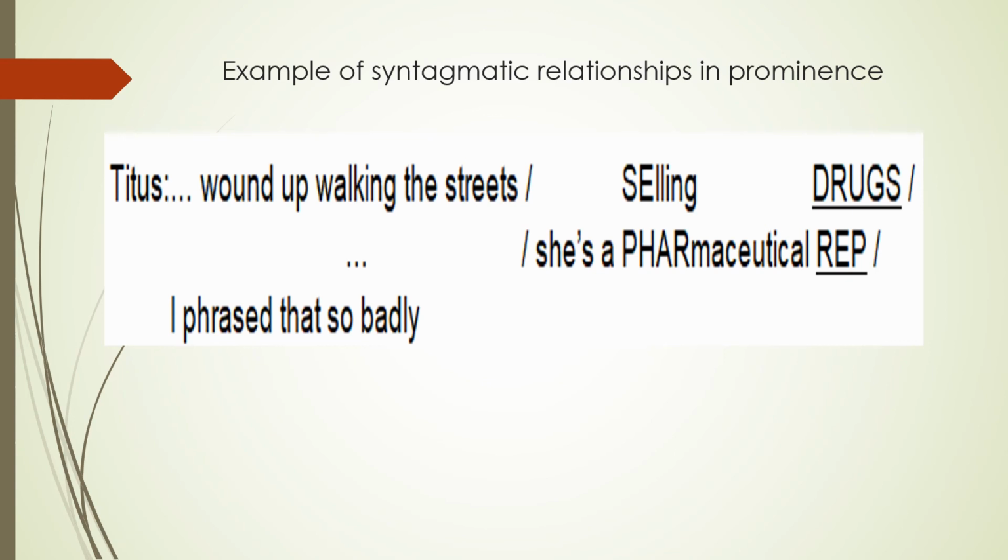But why does he change the two options? Because we know that, whereas selling drugs would be discussing something that could be controversial and so on, by saying it in a different way, like she's a pharmaceutical rep, he's trying to be euphemistic about that, and he doesn't have the connotations of that particular woman being a drug dealer.